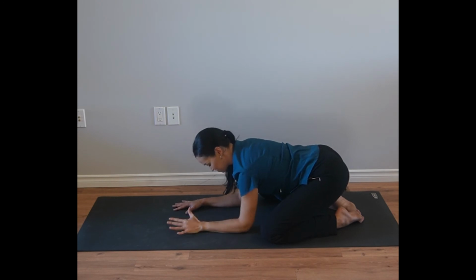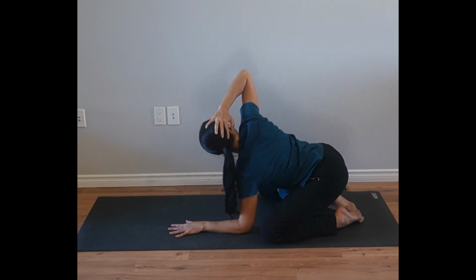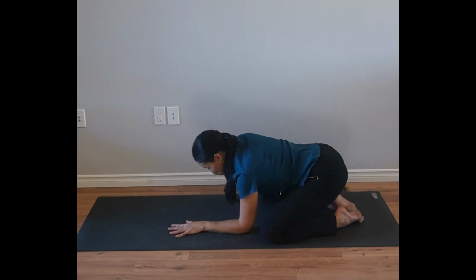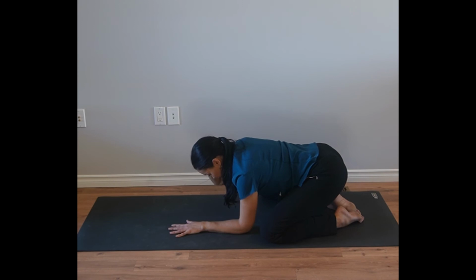Replacing that left arm down, elbow underneath your shoulder, hand down. And we're gonna take the right arm behind your head. And when you're ready, exhale open. And look up at the ceiling and inhale down. Exhale and inhale. Good, 3 more.